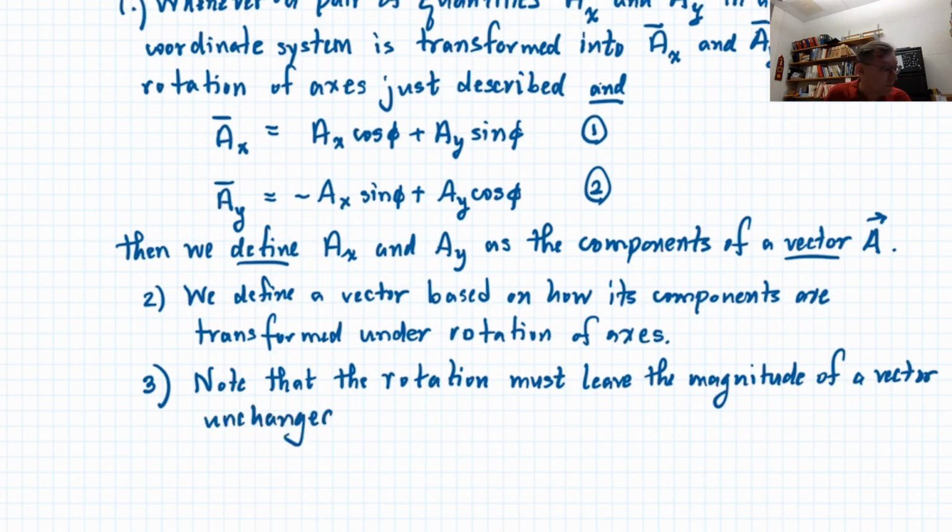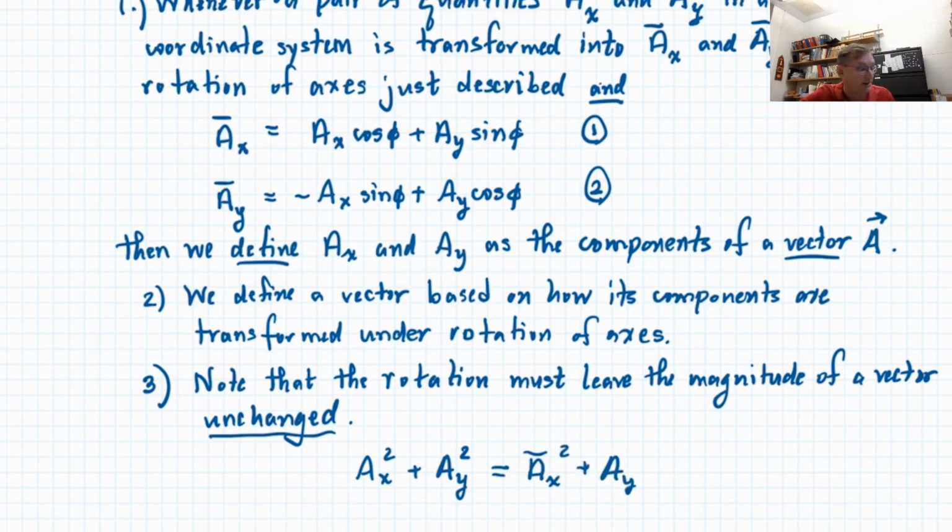How do I write that mathematically? Well, if my vector is the arbitrary vector A, then its components relative to the original axes would be ax and ay, and so the magnitude of A would be ax squared plus ay squared, right? Pythagorean theorem. Now, relative to the rotated axes, x bar and y bar, I would calculate the magnitude by taking ax bar squared plus ay bar squared.